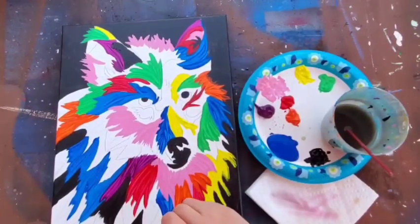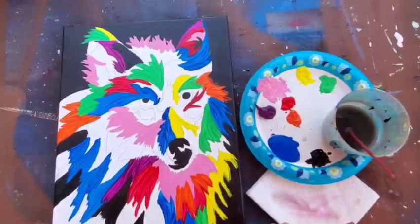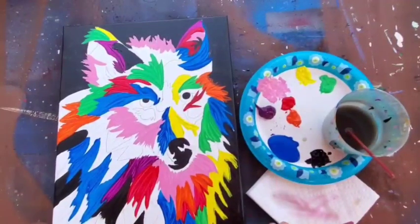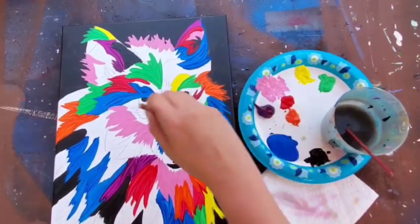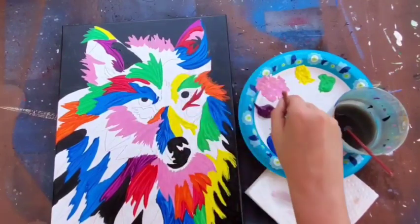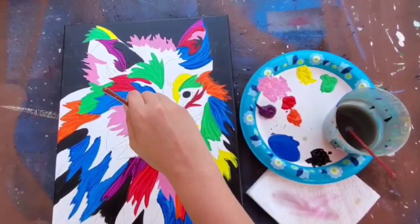If you buy the expensive stuff, if you need your paint to be a little thicker, you don't really have to add gesso because you already bought the thick, expensive paint. So you're kind of just letting it be and do what it is. Gesso can get quite expensive. Gesso is a product that you add to your paint to thicken it.